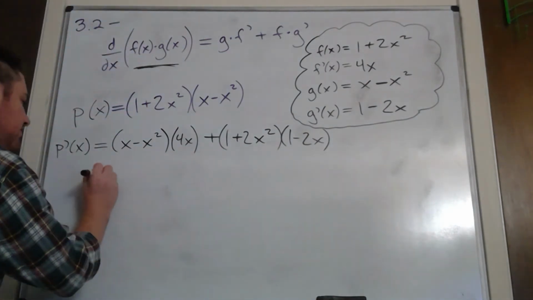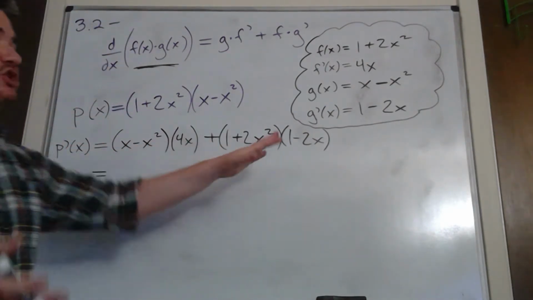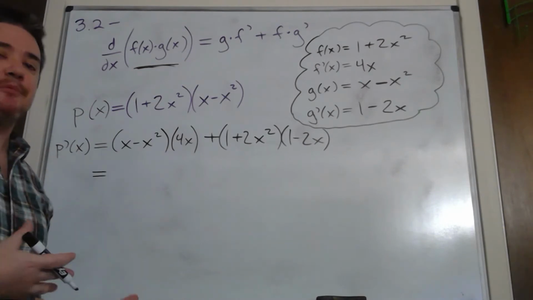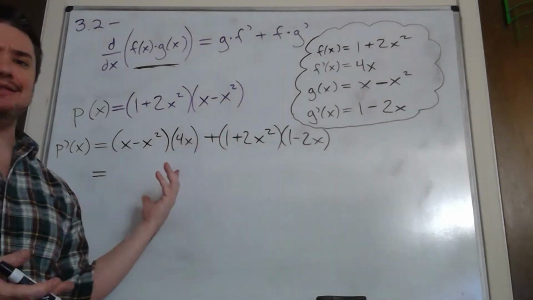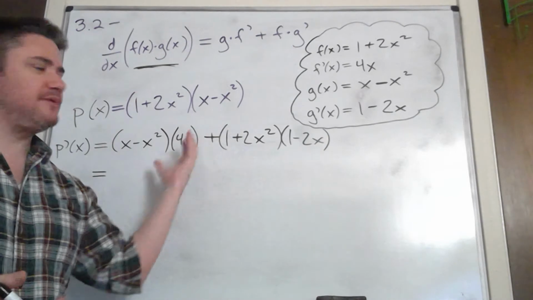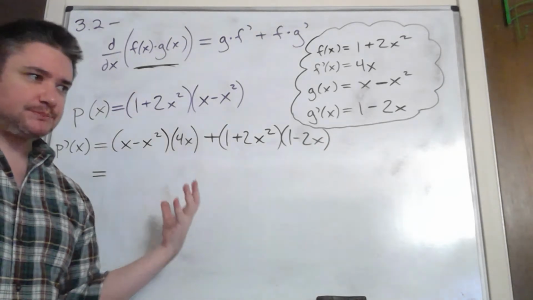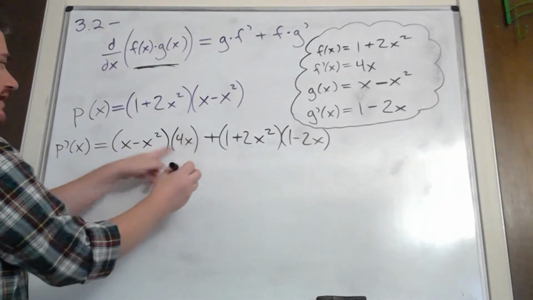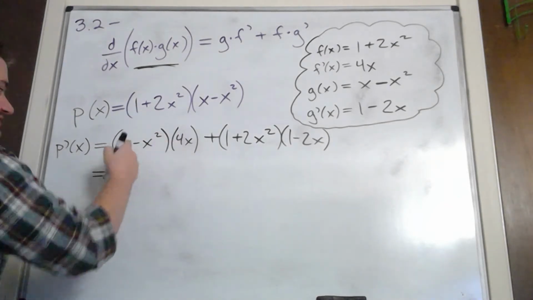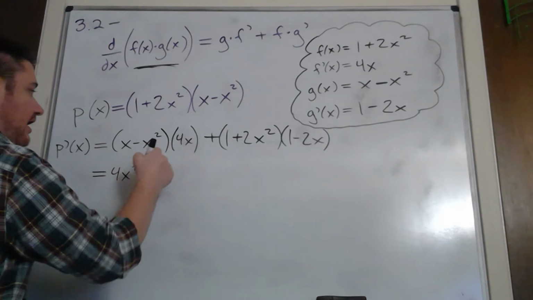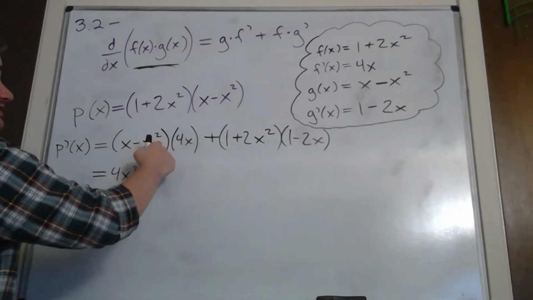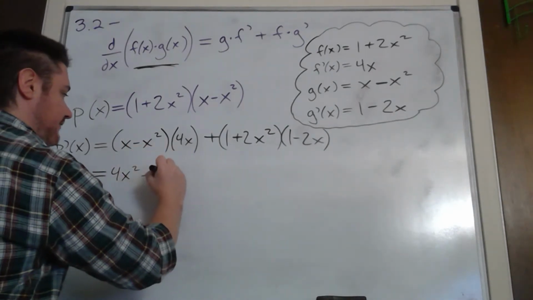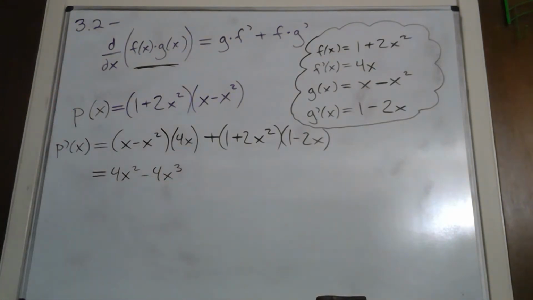Okay, now what I've done there is use the product rule, right? I've set up the product rule, but that doesn't look like a clean, nice final answer. So now what I want to do is distribute everything together, combine some like terms, and then we'll be done. So here I've got 4x to distribute inside these parentheses. So 4x times x is 4x squared. 4x times x squared is 4x cubed, and I'm subtracting that. So minus 4x cubed, all right?